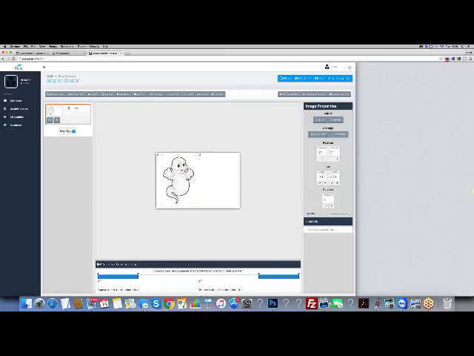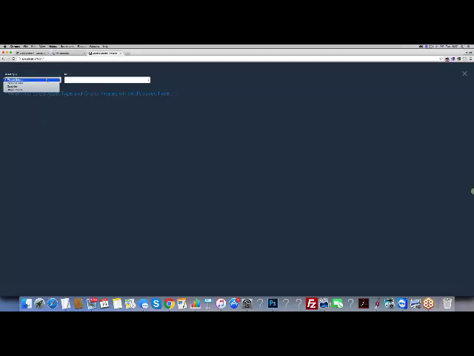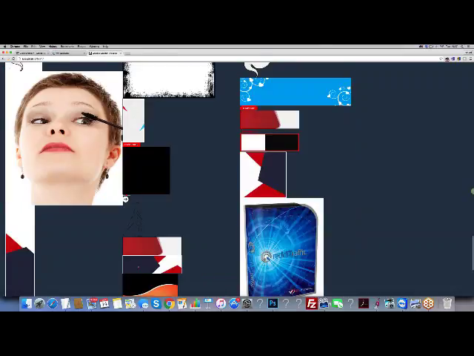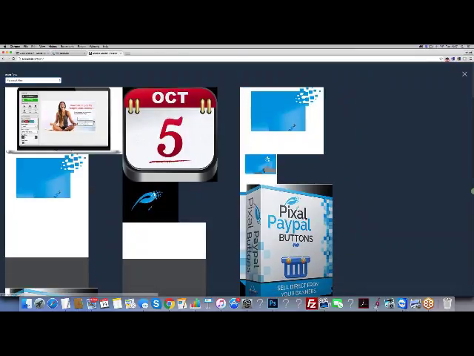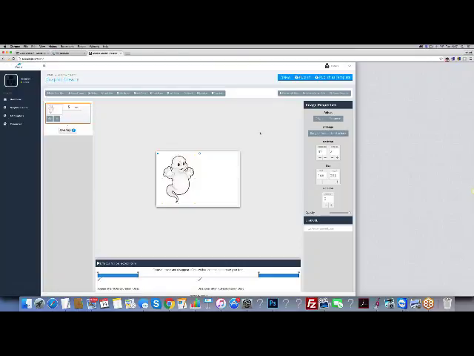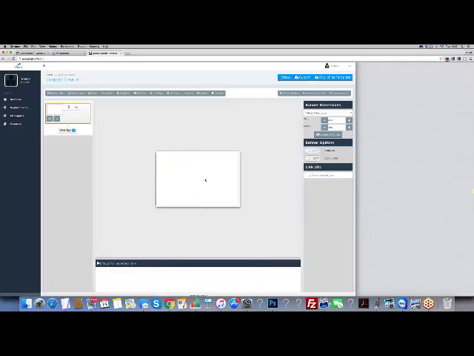Now, once you've uploaded an image into Pixel, it remains in Pixel in your cloud database. So to find that, all you need to do is go to Gallery. If you look to Asset Type, you'll see Personal Files. And in Personal Files, you should see the little ghost. There we go. So that's kind of like your cloud storage. Now, people who bought an enhanced actually get an unlimited amount. You can upload whatever you want into there. So that's the upload image.